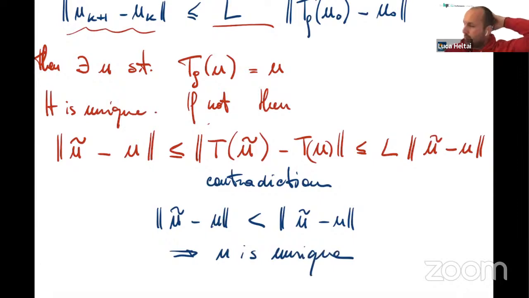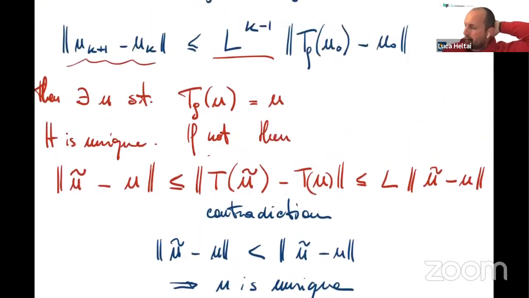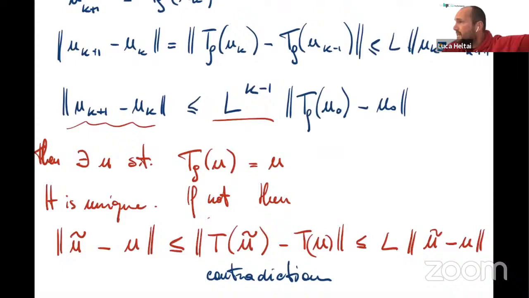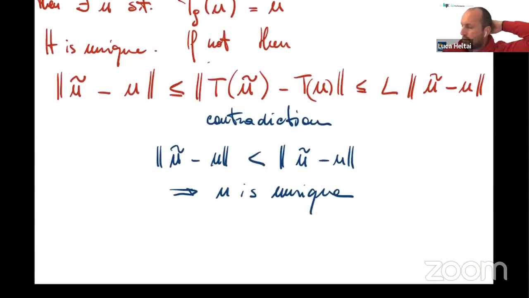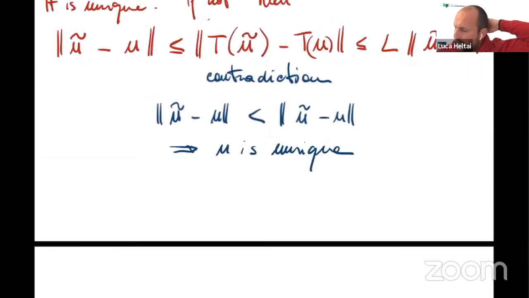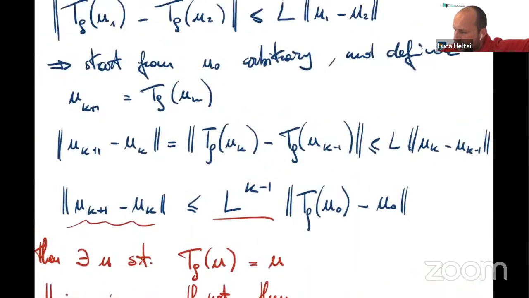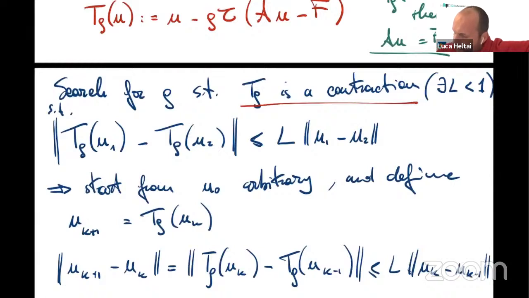So this is what we would like to do. We would like to show that this T rho is actually a contraction, or there exists at least a rho for which this is a contraction. And now, how do we prove this? The simplest way, the simplest idea to proceed is to actually use the definition of this T rho.